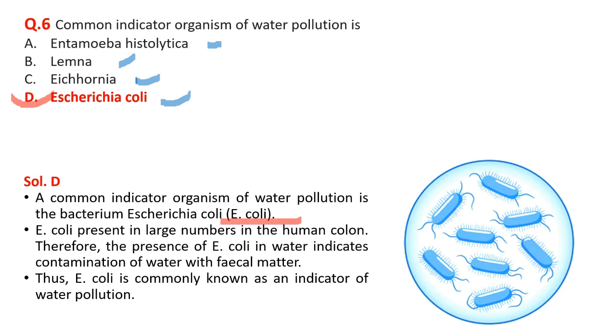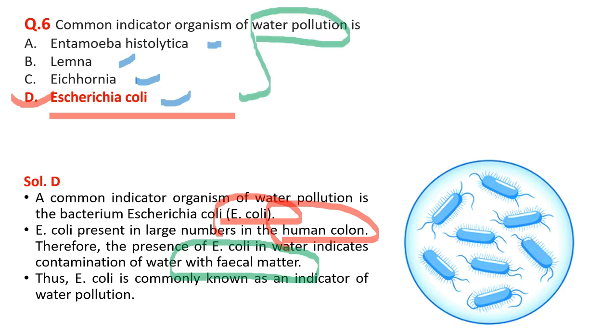So you should have heard the term of E. coli bacteria even in environmental engineering also. Actually this lives in the intestine of the human beings, and the presence of more quantity of this Escherichia coli represents the water to be polluted with the fecal matter. Okay? So here the correct indicator of water pollution is E. coli bacteria.